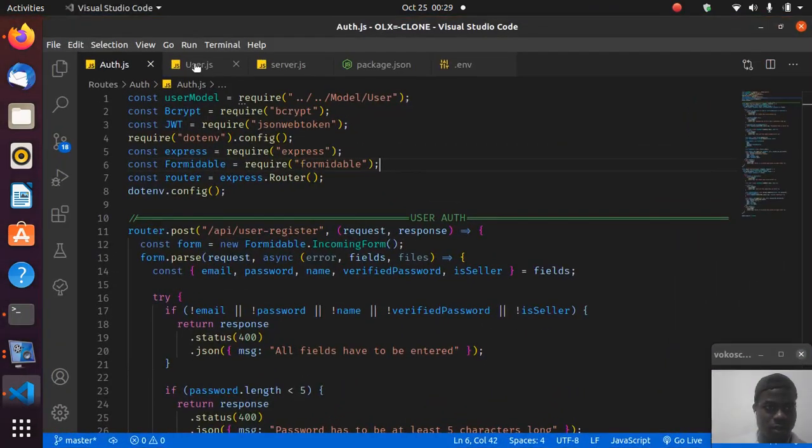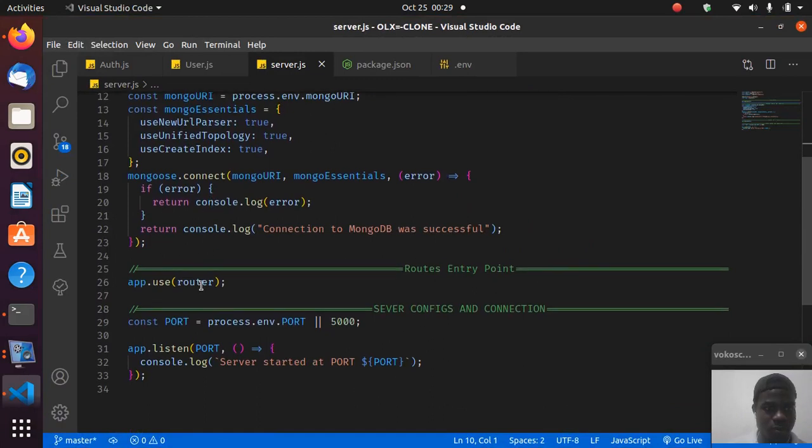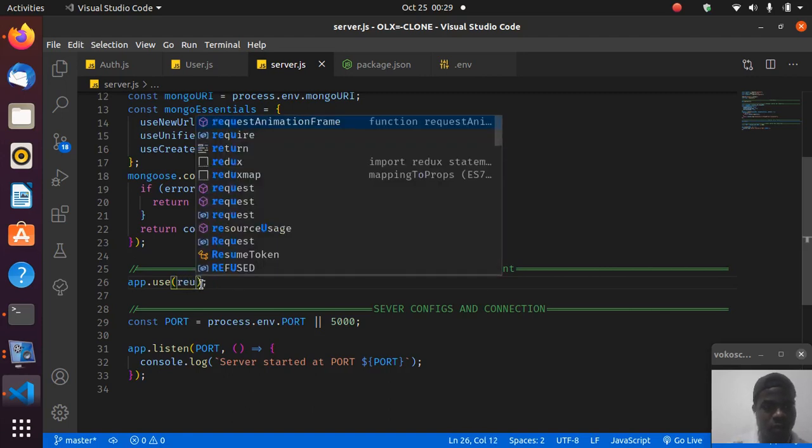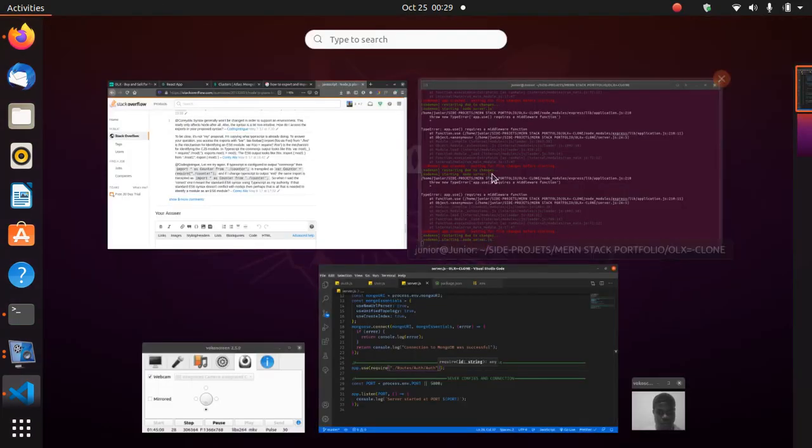App.use router, yes. So now in the app, right? So just to make things quick, oh yeah, I have to require the route of that, right?